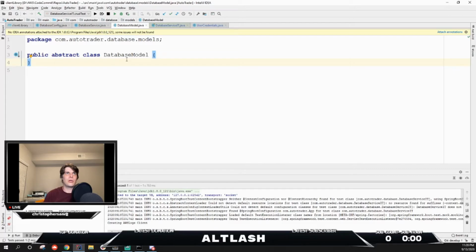So how do I read in an object and know what class it needs to be modeled to? And that's where I used some generics. Go ahead and get rid of these comments.